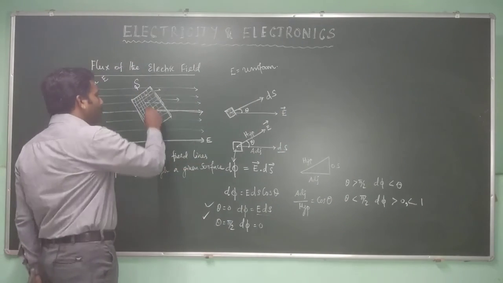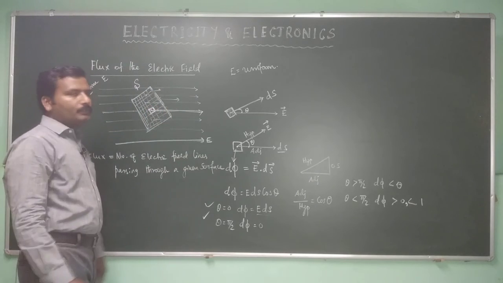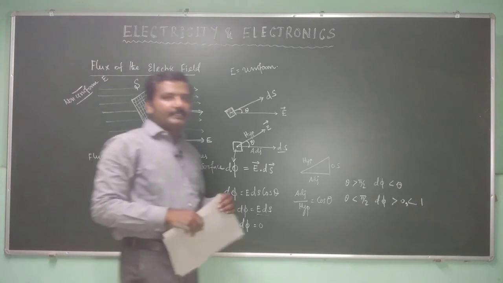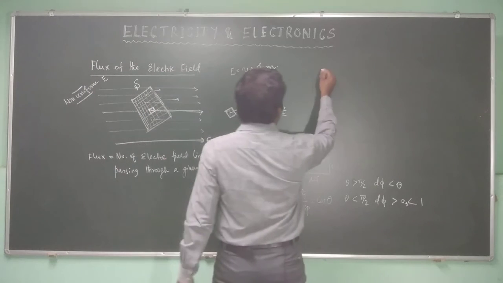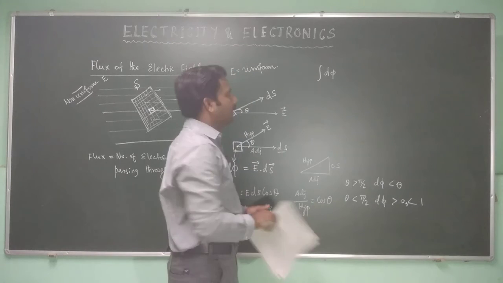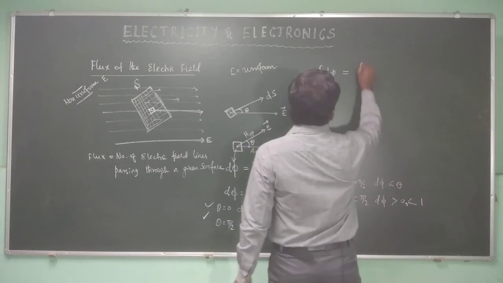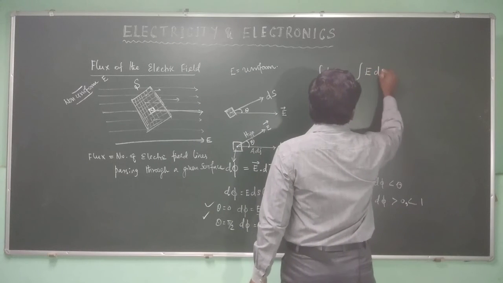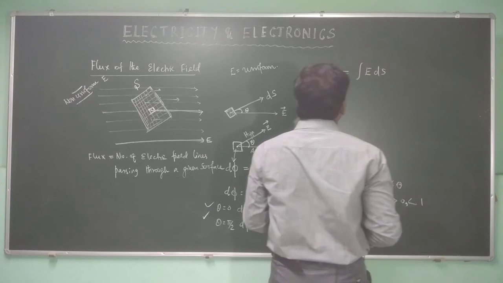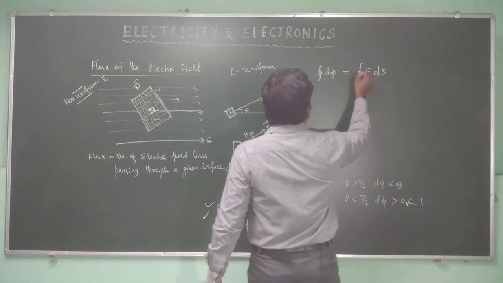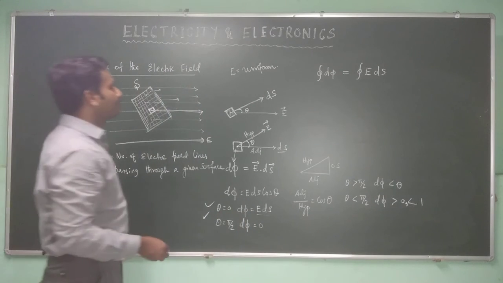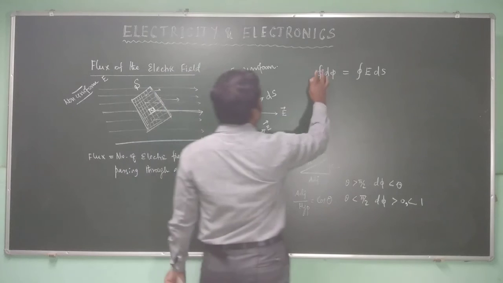Now, d phi is for only this small square. If you want the number of flux lines through the entire plane that we have considered, you have to integrate this d phi over the entire sheet. In that case, this is the integral of E ds cos theta. Here, the closed integral is for the entire case. That is, if this is the sheet plane, then you can put the integral.